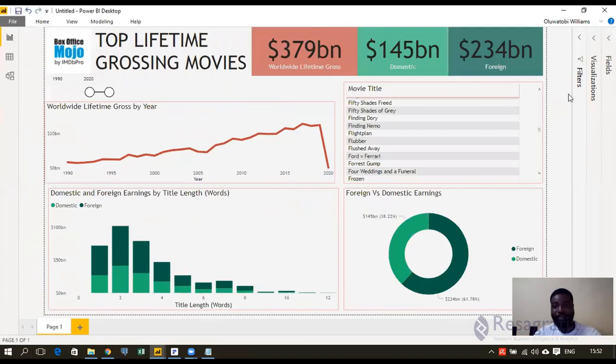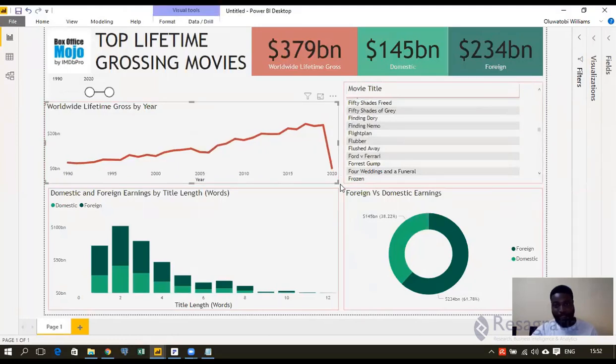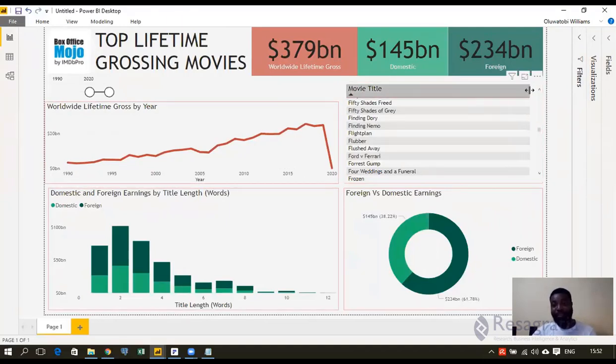So I click all this, and we have a nice visual that was created by taking data from the web. Oops, match it. That was created by taking data from the web. And the good thing is, anytime you refresh your data set, it will automatically capture, right, whatever has been updated on the website, right?